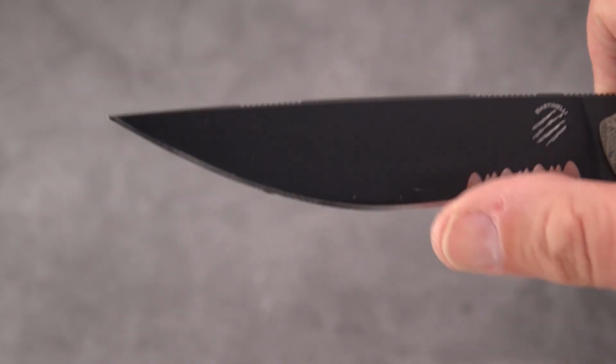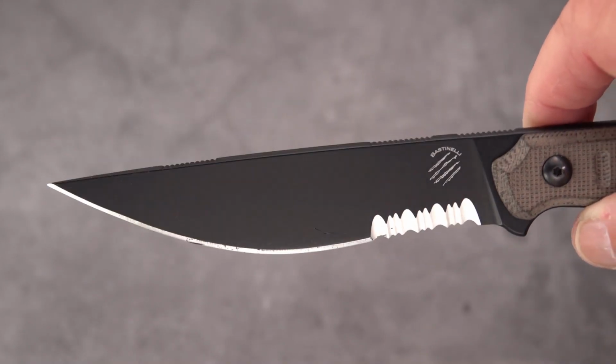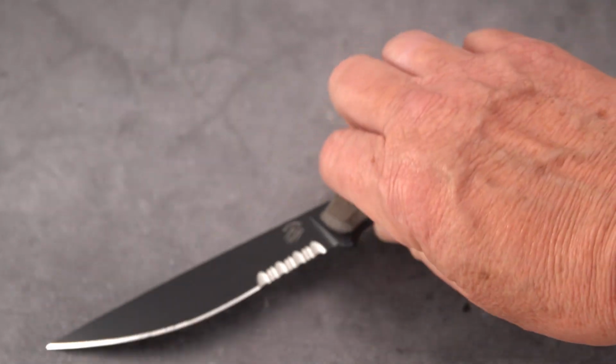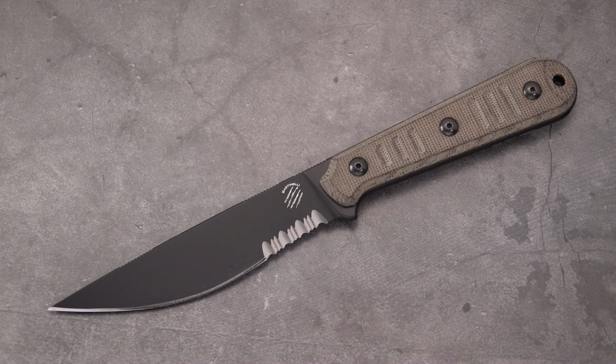Bob DeMarco likes to call that kind of Talibong shape, Filipino style blade, and very well could be, because Bastion Cove is a practitioner and does a lot of his designs in concert with Doug Marcaida, whom we all know as a consummate Filipino martial arts practitioner. All right, folks, hope you enjoyed that.